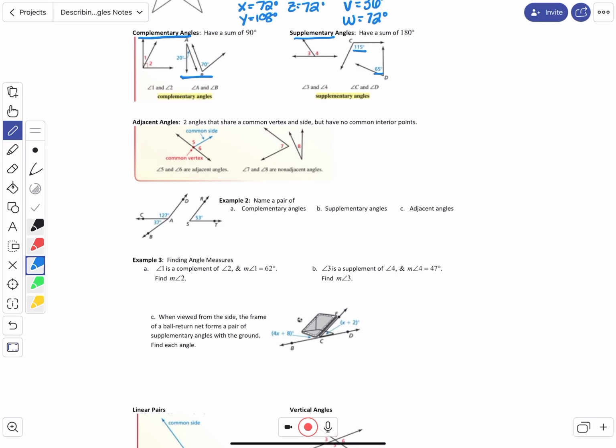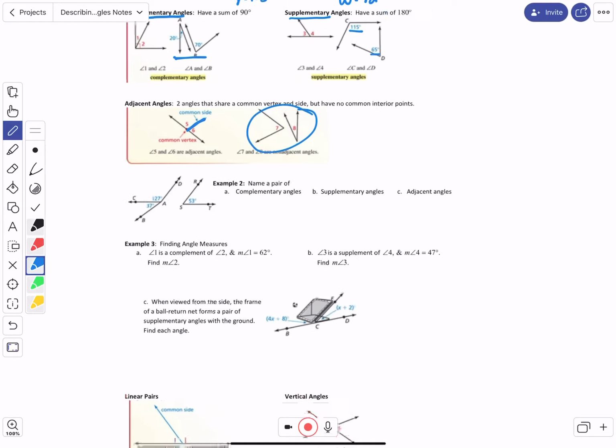So adjacent means that they're together, they have a common side. So common side, here's the common side. That means adjacent, okay? Over here in this picture, these are non-adjacent, okay? So adjacent just means that they're touching, and then in the second picture over here, they're non-adjacent.